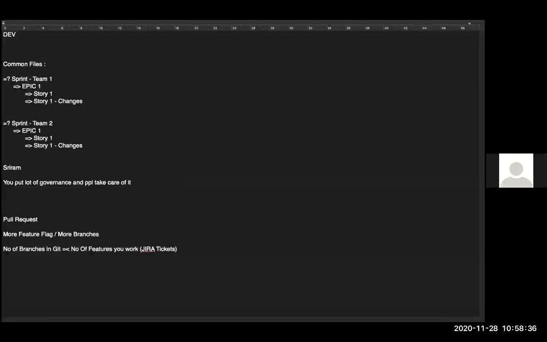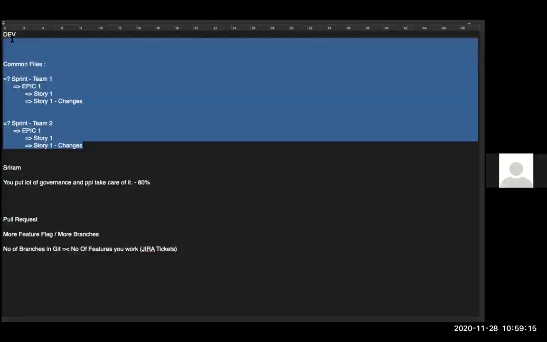I want to know if there is any other problem, because this one I understood, the common classes perspective. Any other challenges in the code quality? I will tell you two things. First, I'll answer this question. Here is what I'm concerned about, Sriram. When you put a lot of governance and put people responsible for taking care of it, most of the time, 80%, this itself will create problems. As much as we plan, we need to plan it in such a way that we do not depend on people, and the governance is almost invisible to the teams. In order to do that, fewer branches is always better. That is what I would say.